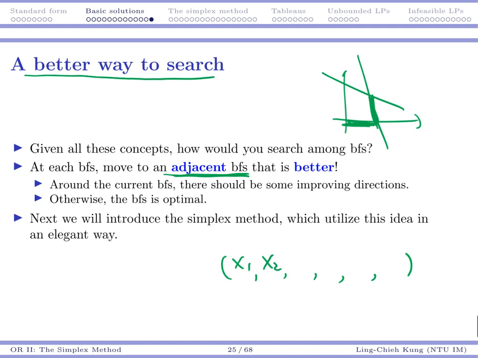For example, if I give you a solution where I have this set of variables being a basis, then all I need to do is to ask, if I fix all of this, then my x1 may be changed to x4, x7, and so on.